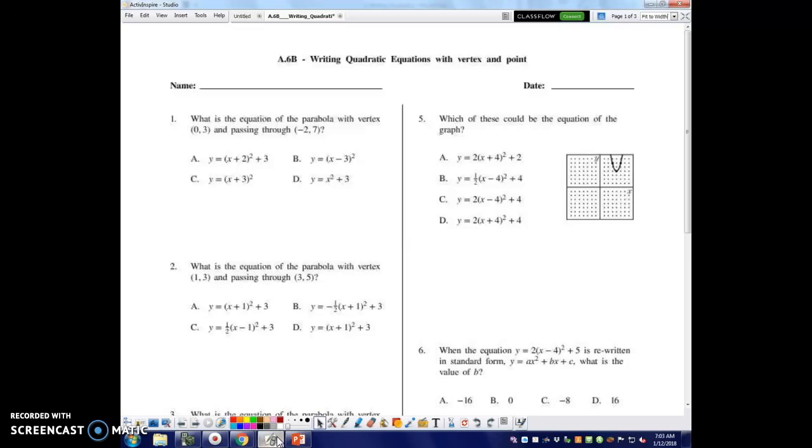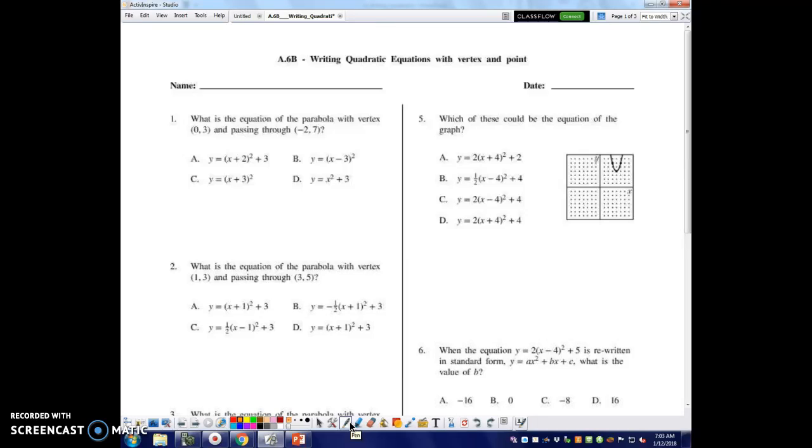All right, so on your worksheet today, I'm not going to do any examples with you. You will be required to prove your answers to me however you can prove them on your paper. If you don't prove them, you won't get credit. I'm just going to show you real quick how you can do some of them.